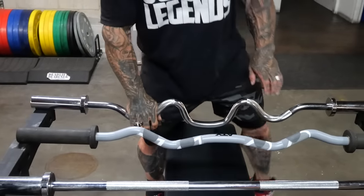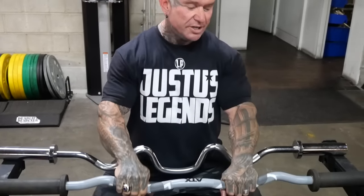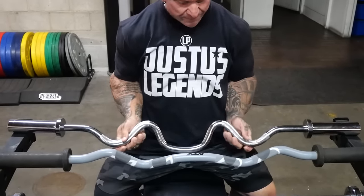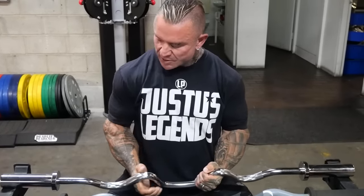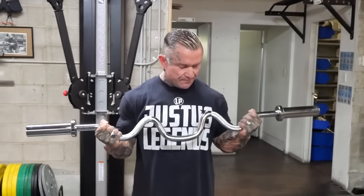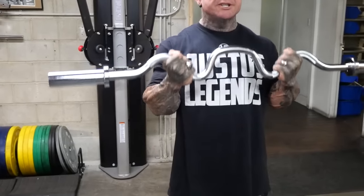We decided to also throw in a straight bar. The main difference: I like the straight bar for biceps, but it can hurt your wrist when you go heavy. They call the angled one an easy curl, but it doesn't really make curling easier — all it does is take pressure off your wrists. If your wrist is at a bad angle it can kink over and cause more strain, so the easy curl alleviates that pressure.